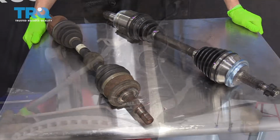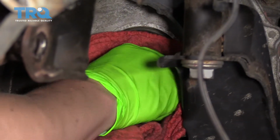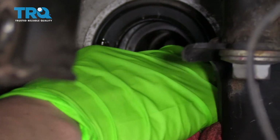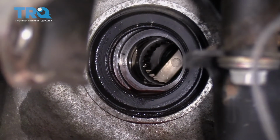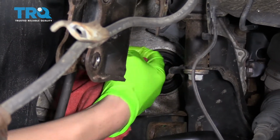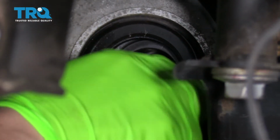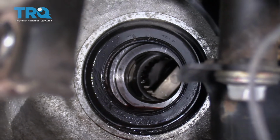All right, so once you have your axle out, you're gonna find that there's a seal right here, and there's gonna be some fluid dripping out of it. So this is a good time to inspect the seal and make sure that it's nice and clean and not damaged. If your axle was leaking before you pulled the axle out, this would be a great time to replace that seal. It just pops out and you can pop a new one back in. In this case, the axle seal seems that it is in fine shape, so we are just going to kind of wipe it down, and then we're going to put the axle in.